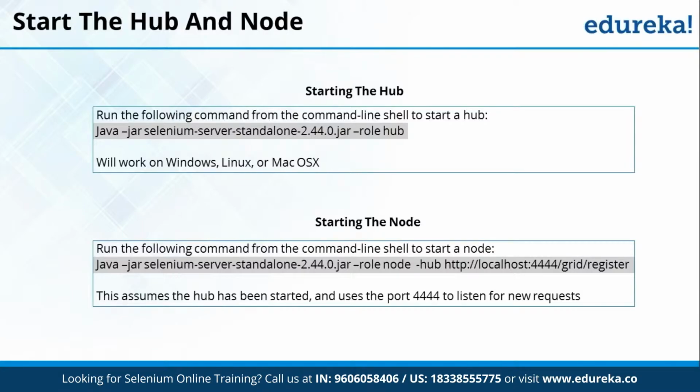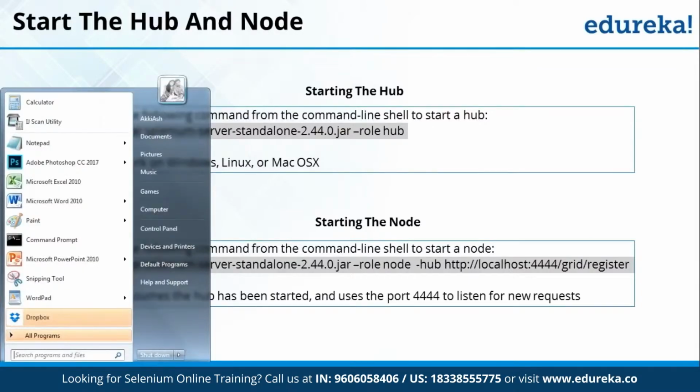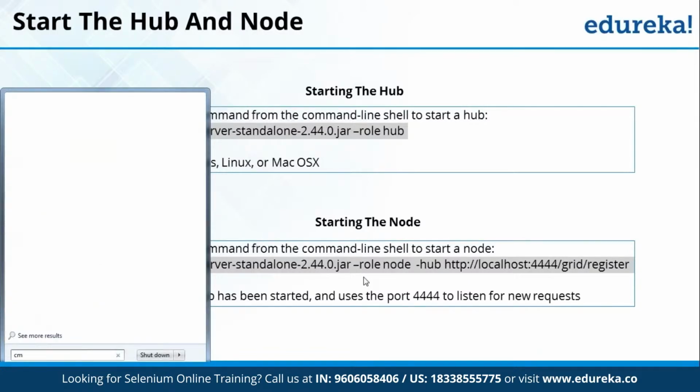We'll be doing some configuration and running a few commands to do that configuration, so that your hub knows which nodes have been registered to it, and even the nodes should know who our parent system is, from whom we are going to take the command. So these are the two commands. Now, how do you run these commands? To run these commands, we need a command prompt. So what I'm going to do is open up my command prompt.